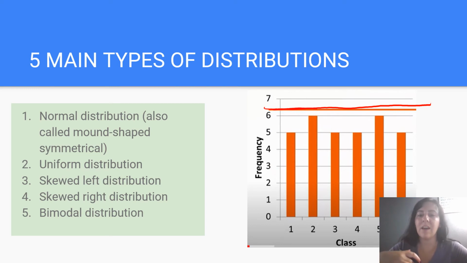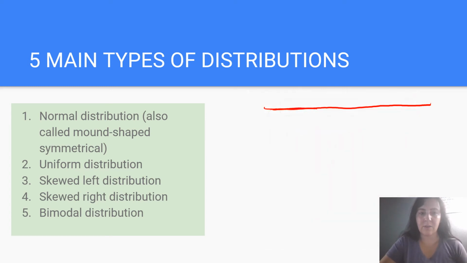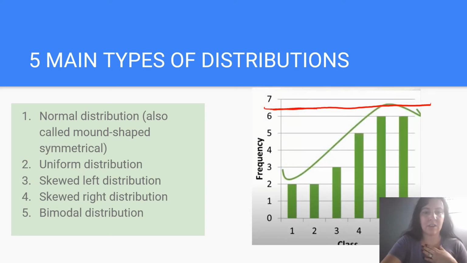Every frequency is either a 5 or a 6. There isn't much going on there. The differences between the two frequency levels are not significant enough to even call them a hump or anything like that. So pretty much we're going to say that these are 100% even, and that is why we're just going to draw a straight line and call it uniform distribution. Okay, so next we're going to look at skewed, but let me erase this really quick.